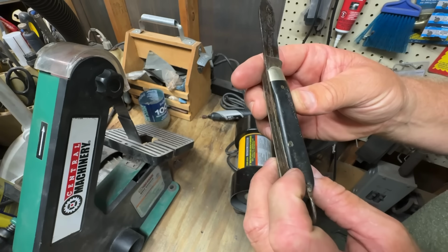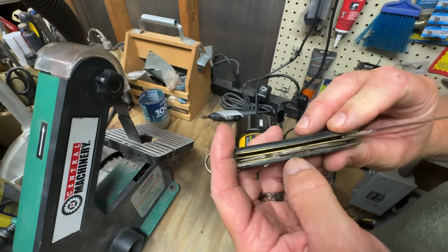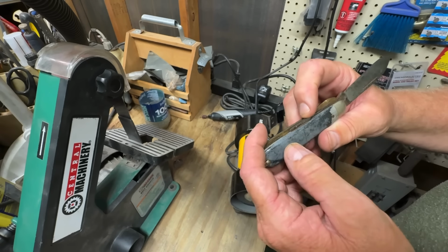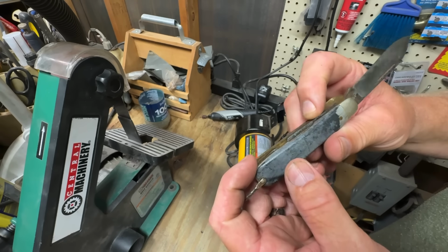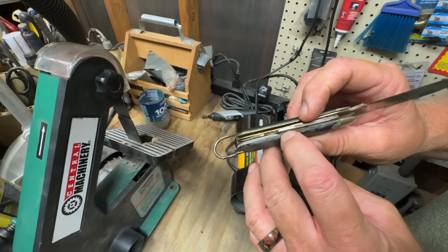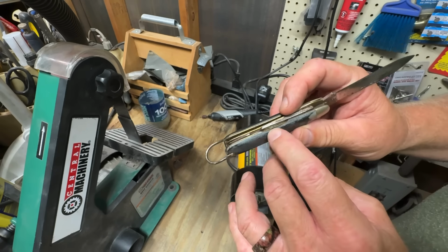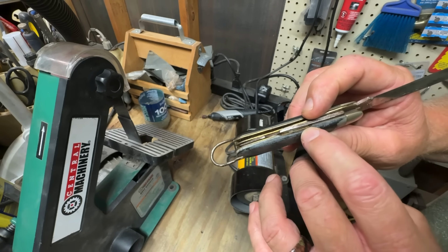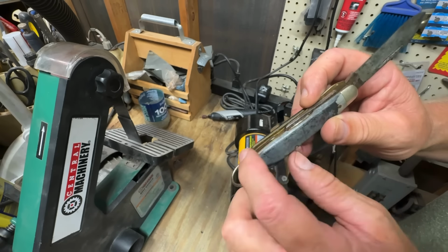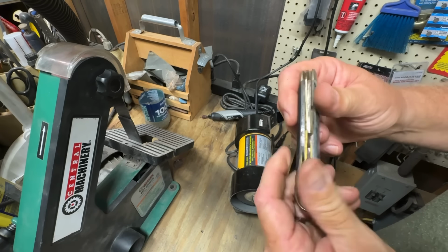I was going to take this thing apart and make it a single blade knife, because I thought something was wrong with the blade. But it snaps good and everything else is good. It's just sitting down too far. I realized that that ain't sanded down enough. So once I get it cleaned up, I'm going to take my Dremel tool and just sand that down right there. That way you'll be able to access that nail nick. It's going to be a great knife when I'm done.